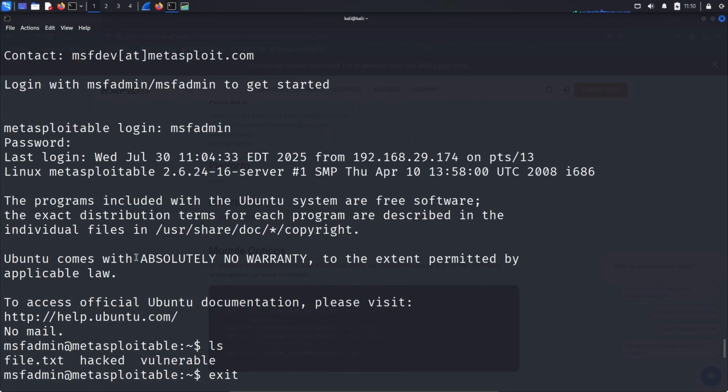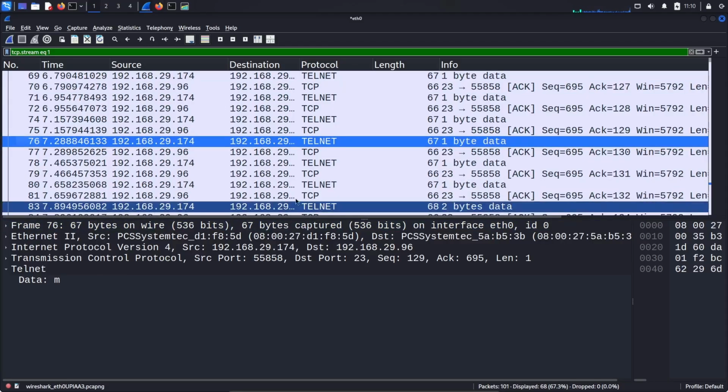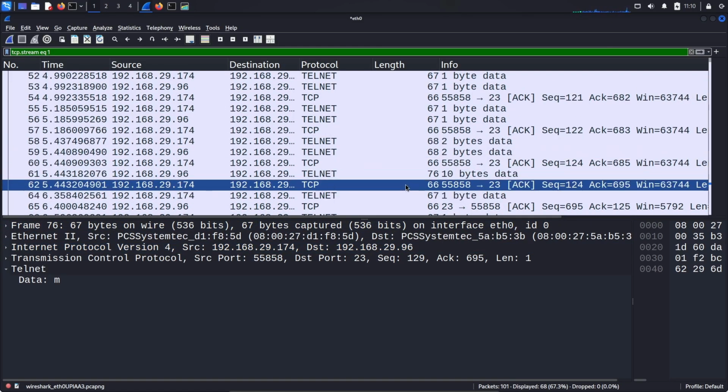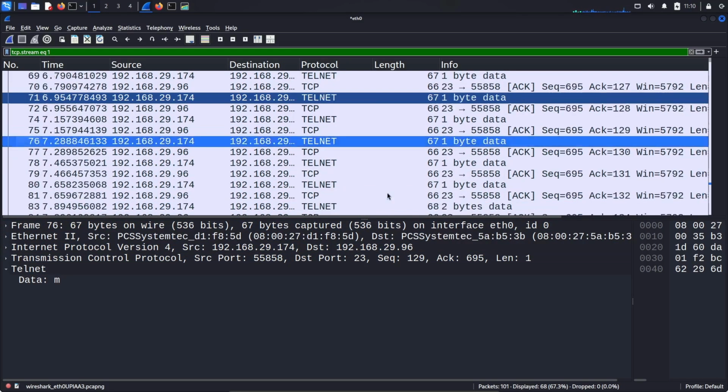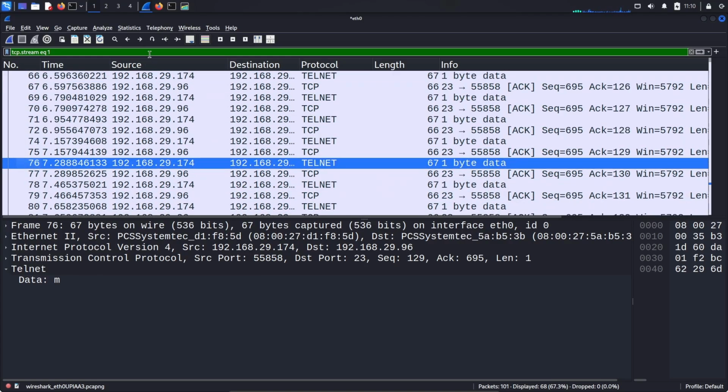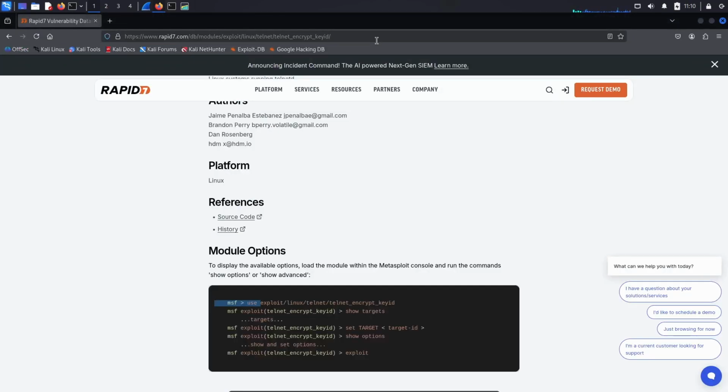We are also able to sniff Telnet using tools like Wireshark. That's why we are saying that Telnet is not safe. It can easily be sniffed using tools like Wireshark. If someone is in your network sniffing your traffic, and you're accessing Telnet and entering your credentials, then it can easily be sniffed. So that's something you need to keep in mind.